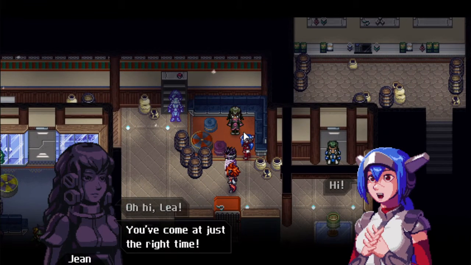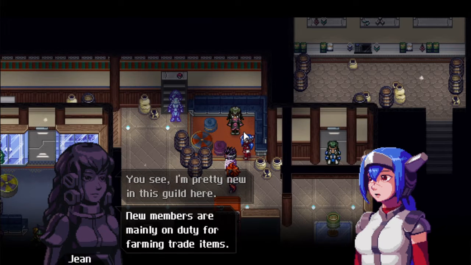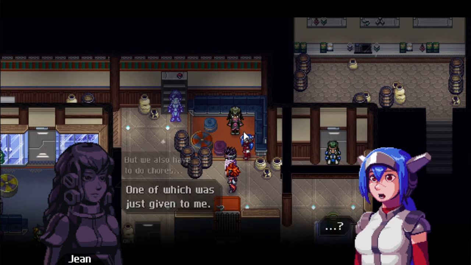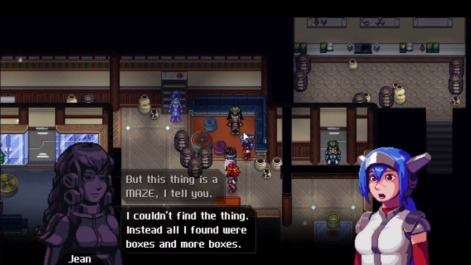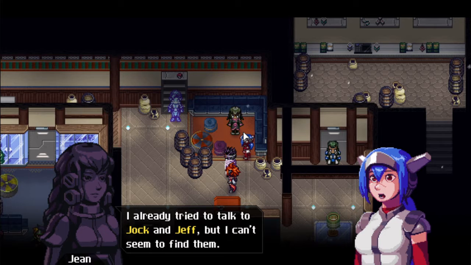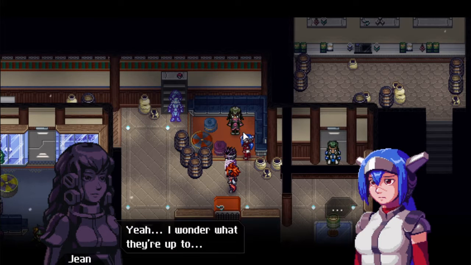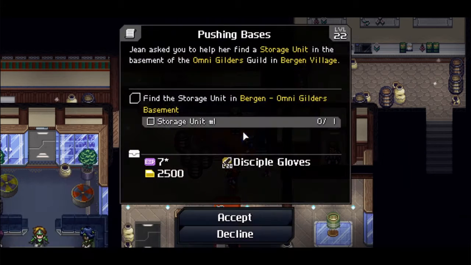Oh, hi, Leah. You've come at just the right time. You see, I'm pretty new in this guild here. New members are mainly on duty for farming trade items. But we also have to do chores, one of which was just given to me. Oh, it's nothing too hard for others, I guess. My job is to get a storage unit from the cellar to the right, but this thing is a maze, I tell you. I couldn't find the thing. Instead, all I found were more boxes and more boxes. I already tried talking to Jock and Jeff, but I can't seem to find them. They are online and I even tried this stupid direct link. No luck. Yeah, I wonder what they're up to. Anyway, I guess what I'm trying to say is, would you help me find the storage unit?